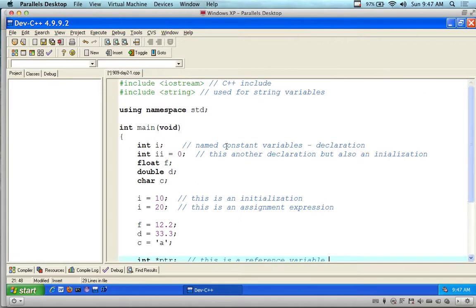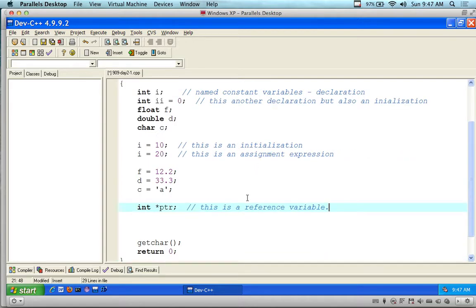So this one up here is a named constant variable. But nobody says named constant, they just call it a variable. It's okay, you can call it anything you want. This is what's called a reference. So the keyword here is reference variable. So I'm creating a reference to a variable. What does that mean? I still give it a data type. I still use it as an integer, but I'm not naming it ptr. So in order for me to use this, I actually have to create an integer to use it with, or assign it to another integer I've used it with.